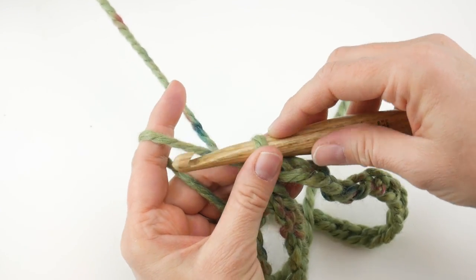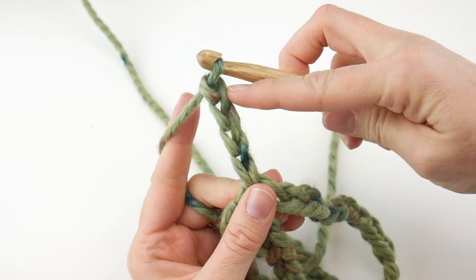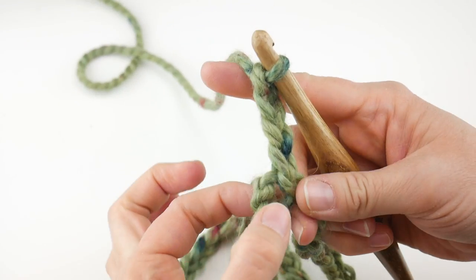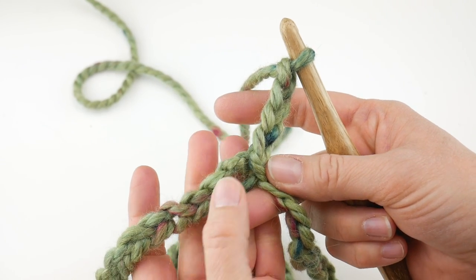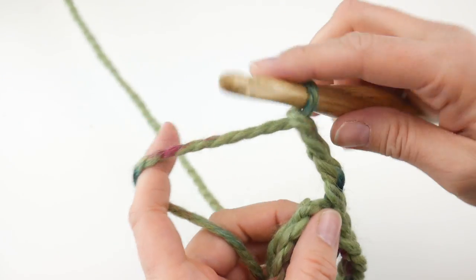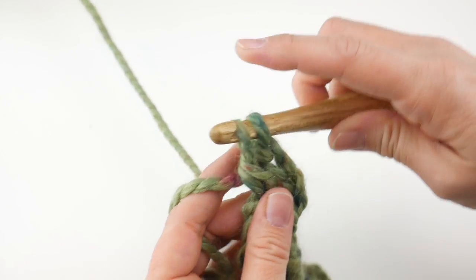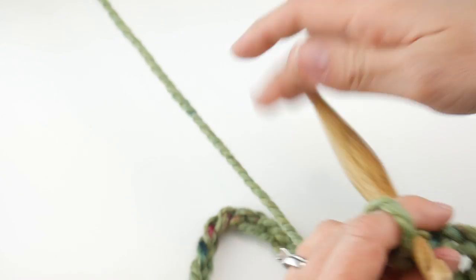For round one, chain four — one, two, three, and four. That counts as a double crochet chain one: the first three chains are our double crochet and then a chain one. Now in that first chain, you can see it's a little bigger and more open than the other chains, attached to the knot where we began. We're going to work a double crochet right into that first chain. To make a double crochet: wrap the yarn around the hook, insert it into that first chain and bring up a loop, wrap yarn around hook and bring it through the first two loops, wrap yarn around hook and bring through the last two loops. This is technically our first V — it doesn't look like much now but it will make more sense later.